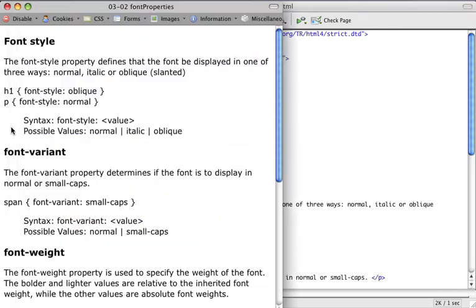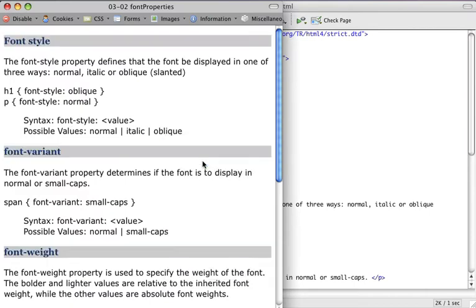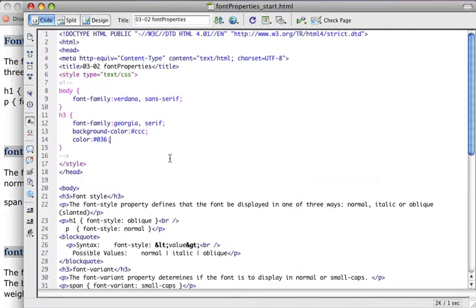I'm going to save and we'll refresh in the browser, and you can see that now here is my Verdana sans serif font, but up here in my H3 tags they've all been set to Georgia serif, and then of course they have the background color in the blue just to break up our text. So this is very useful, to be able to assign some sort of property value to the body tag, so you can definitely take advantage of that.